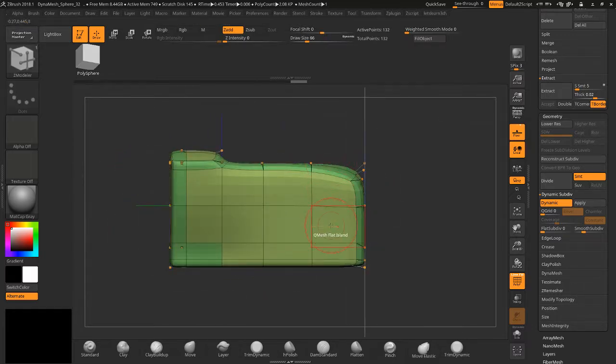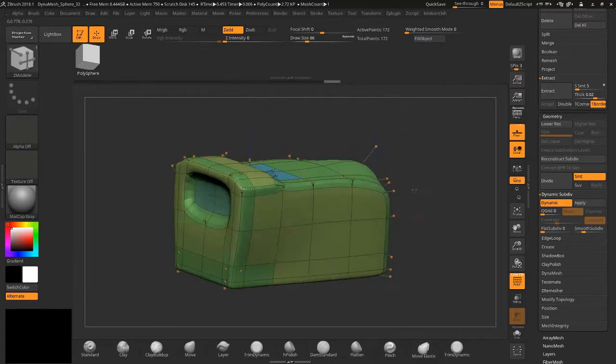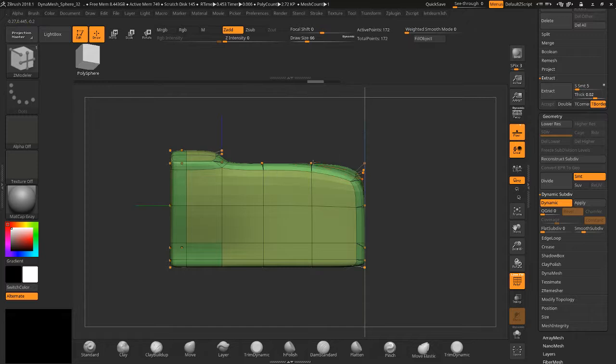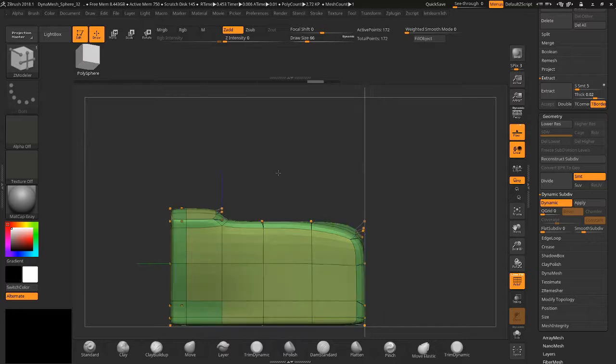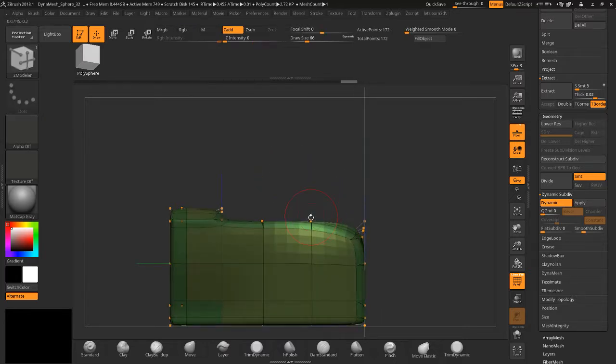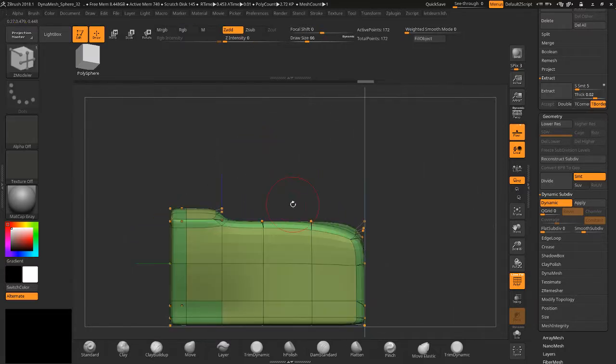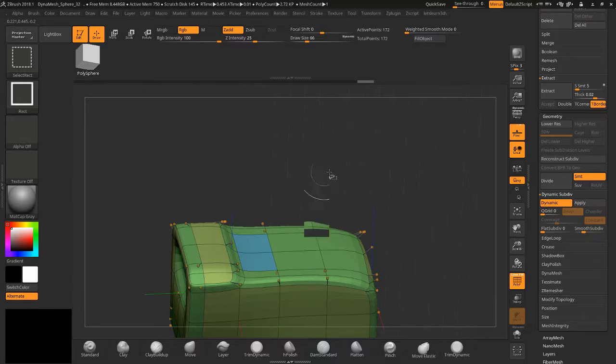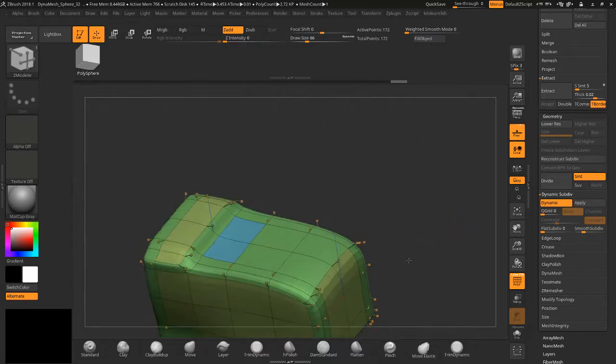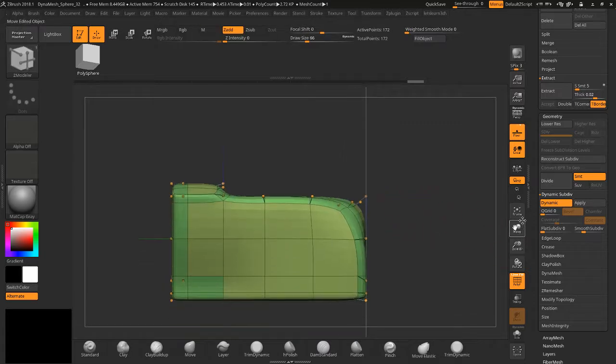You could also grab these little points and pull them out to kind of fine-tune things. Not sure how to select multiple points. I have to figure that out, but usually you can just, like I said, just grab these points and pull them any way you want. This gives you a dynamic preview of what things will look like.